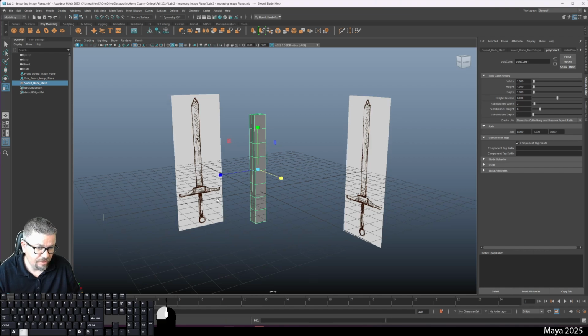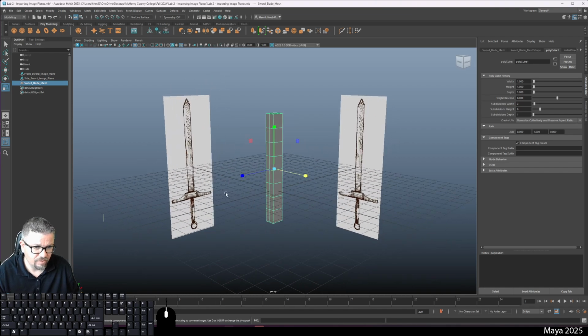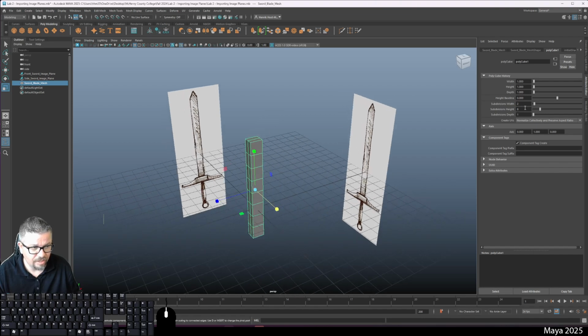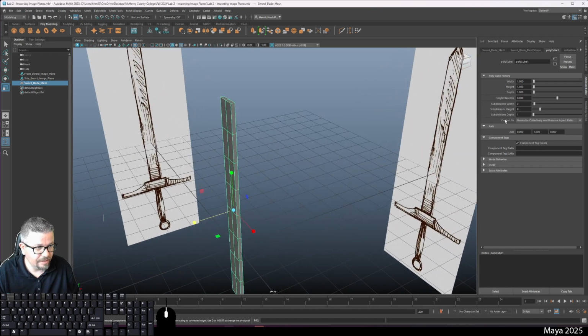The next thing I really kind of overlooked before I got this far is I need to scale it in. But that won't mess up any of my polycube history here with my subdivisions, because I haven't actually modified the model's attributes in any way, at least inside of Maya's thinking cap, right? So I can go ahead and just scale this in, and I want to make it pretty thin because it's a sword. So let's go something like that. There we go. And my subdivisions in depth is going to be 2.